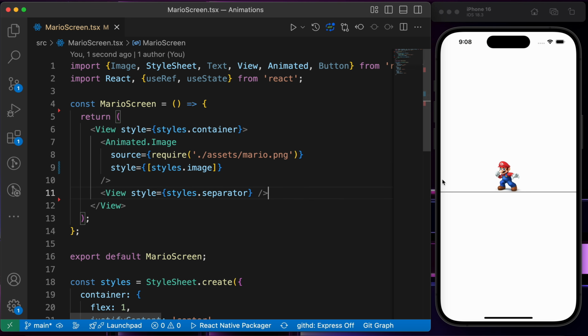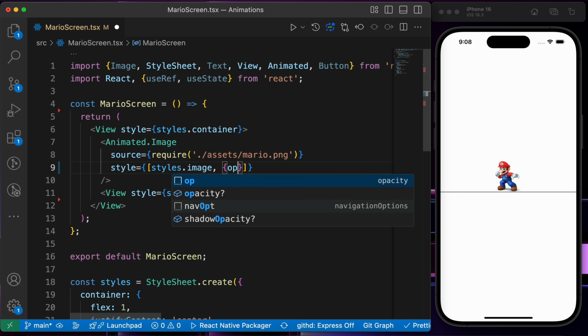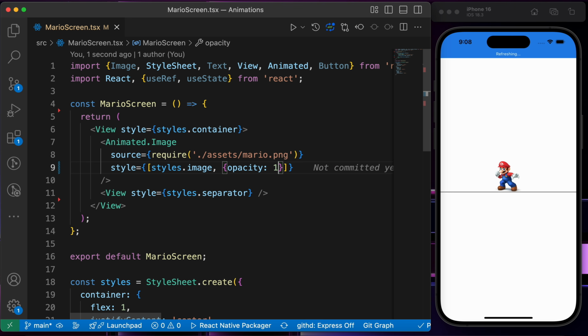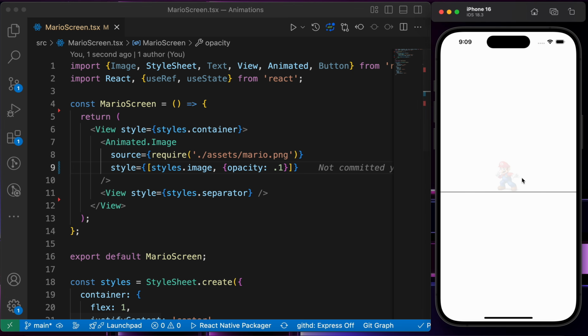Now let's press save. Now I want to show you this style property called opacity. If it's 1, it will appear, totally appear. If it's half, it will be half appear. What if it be 0.1? It will be a little bit disappeared. Now let's make Super Mario appear and disappear in an animated way.